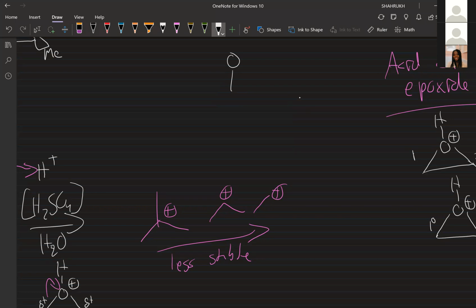Because essentially, let's say this is positive. If we had two bonds here, and this is tertiary, you're going to see that this oxygen is going to move closer to this one, because the bond between the oxygen and the tertiary carbon is more likely to break, since if it does break, that partial positive charge is stabilized a lot better. If you broke the other bond, the partial positive charge won't be stabilized as well, because it's going to be a primary position.